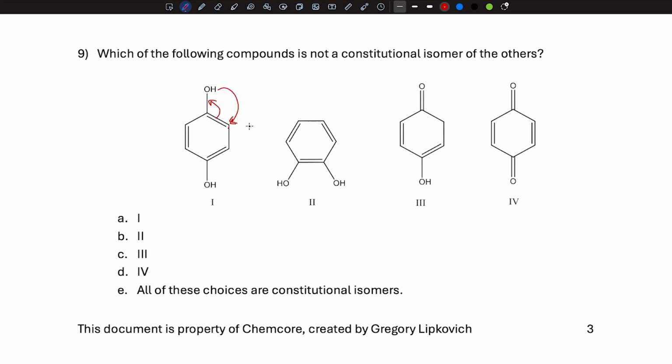And that means we're not really changing the count of any hydrogens or carbons or oxygens. And so number 3 is also a valid constitutional isomer. The problem with number 4, though, is that if we try to use the same logic and move one of these double bonds down and bring one of these hydrogens up, we'd only be left with 1 double bond in the ring. But we're still left with 4. How's that possible? Well, it is possible, but not if it's a constitutional isomer. And so we could say that compound 4 is definitely not a constitutional isomer of the others.